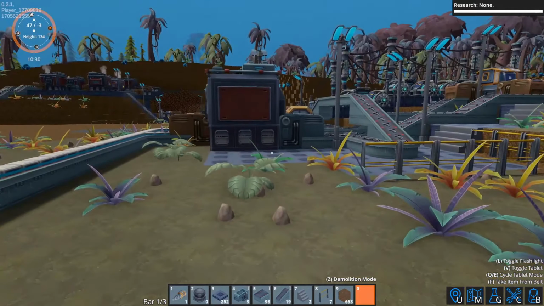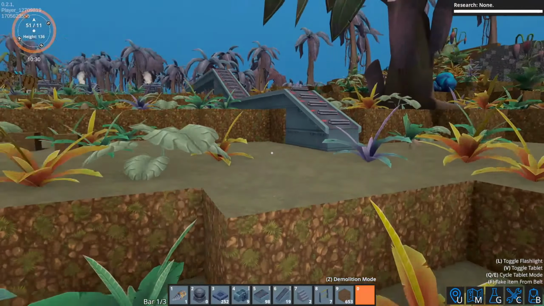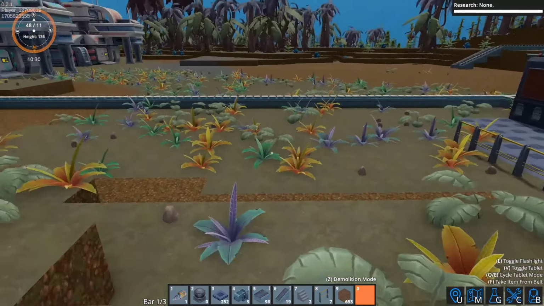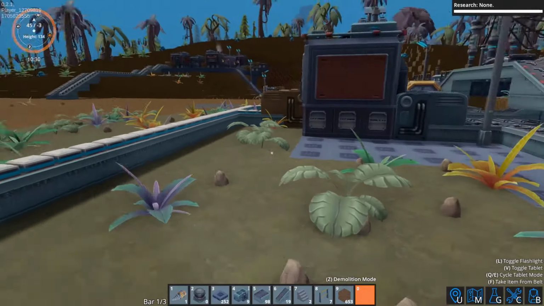Not sure how fast the production's going to be. We might want to have two, but it might be worth considering early. Let's see. How do we want to do that? Well, let me clear out the ground here, and then we will give it some thought. All right, here we go.